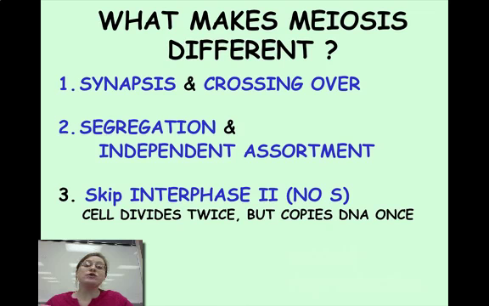So what are the reasons why meiosis is different? There are 3 things we want to highlight, because it's not important to go through all the phases. You already know that in prophase your nuclear membrane breaks down, and in anaphase the chromosomes separate and move to opposite sides. That's not as important to focus on in meiosis. You already know what happens in the phases. Let's talk about what's going on with the genetic information that makes it so different from mitosis.